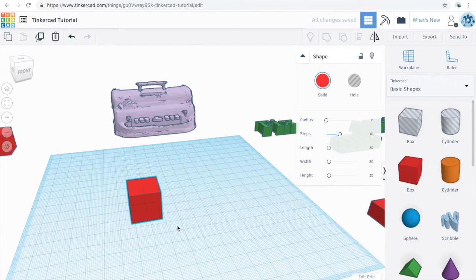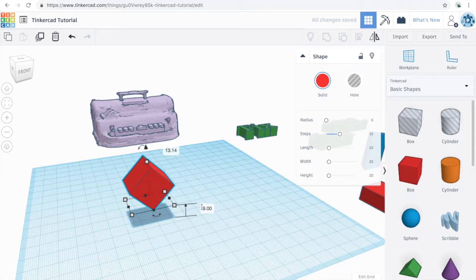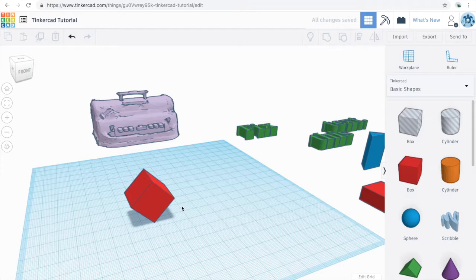I can rotate an object using any of these arrows around the outside. We'll rotate the object along that plane. So I'll do 45 degrees. If I use the inner part of the circle, it goes in fewer segments, so it's quicker to snap to a common degree, like 45. So that's how I do that.